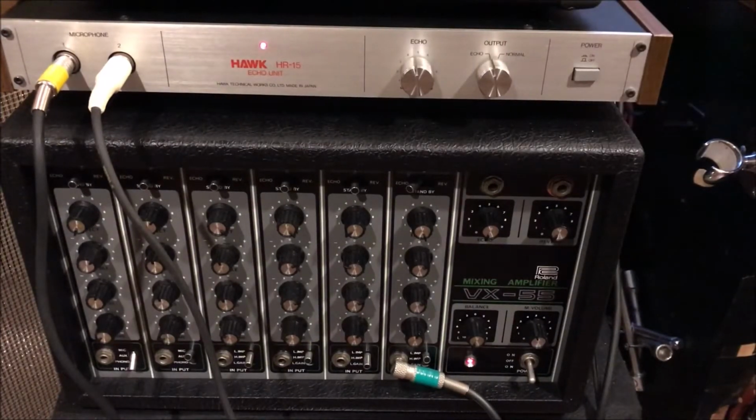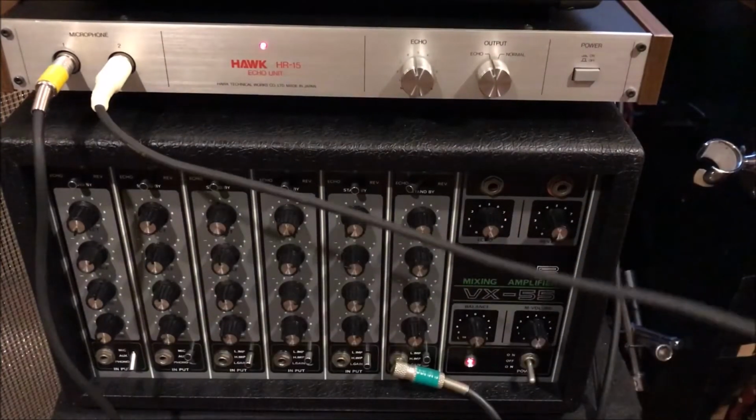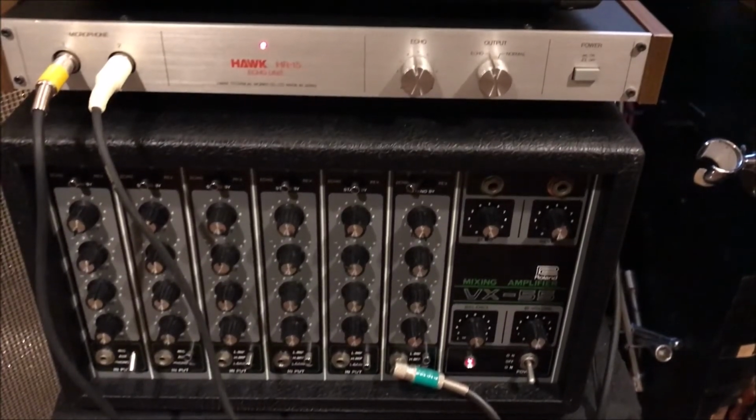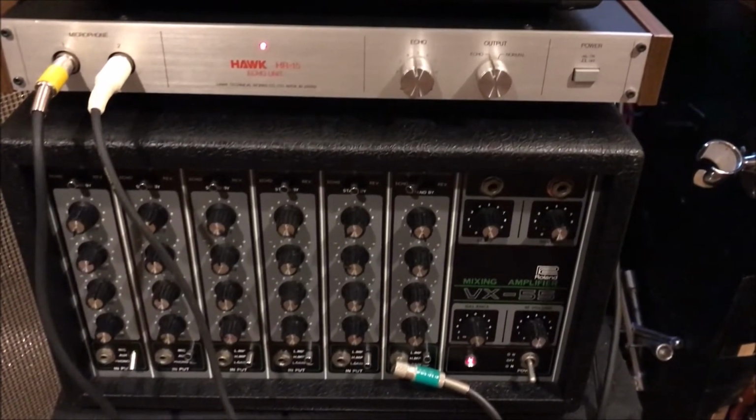There's no explanation for why I'm using the cheapest, worst cable I have and a noisy guitar to demonstrate this absolutely beautiful, silent Hawk machine. But for whatever reason, that's what I hooked up. So there it is. But it gives you a feel for it.